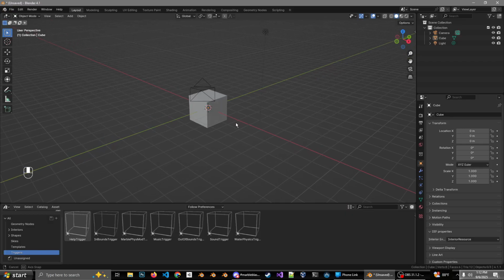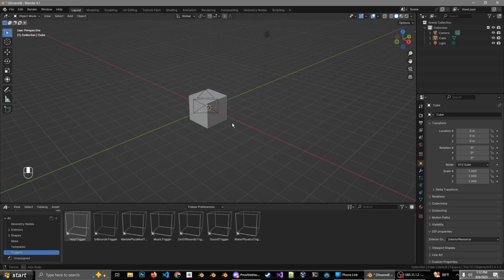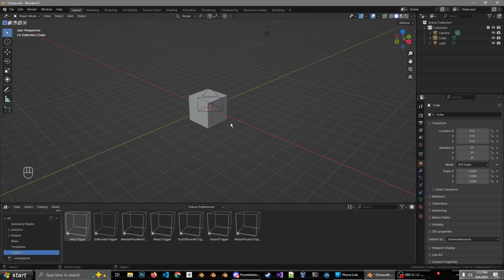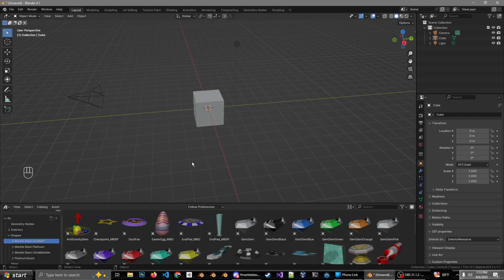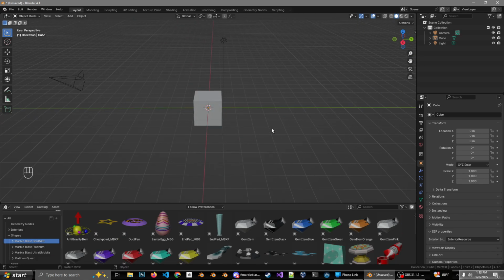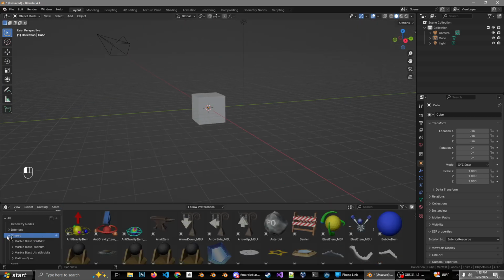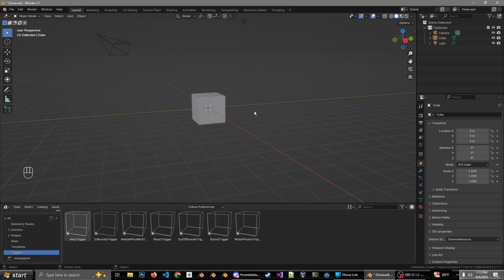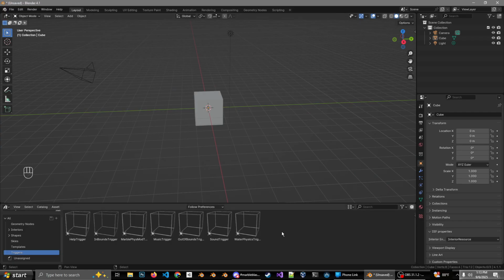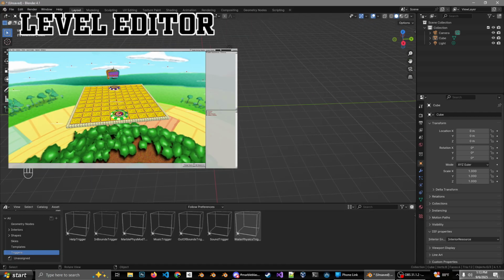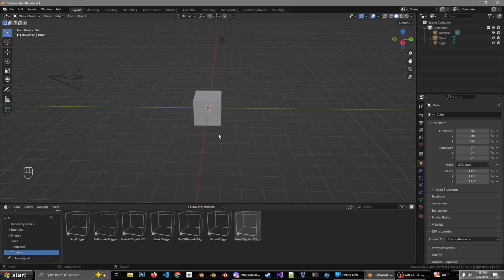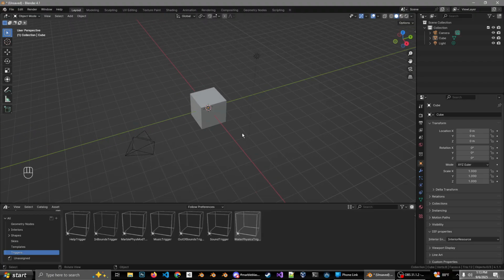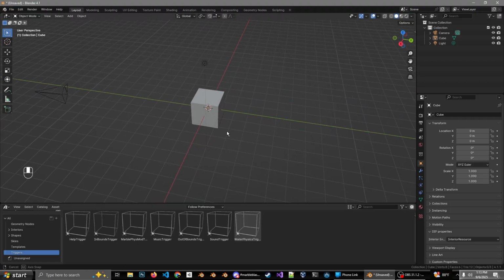So here's one thing I will say before we get started. Essentially, you can just drop down shapes and put them in your map, and then you can load them in with the create subs button. Same deal with triggers. So if you prefer to do all of this in the level editor or through a hide MB, then honestly you can skip this video. This is completely optional if you prefer to do things that way.